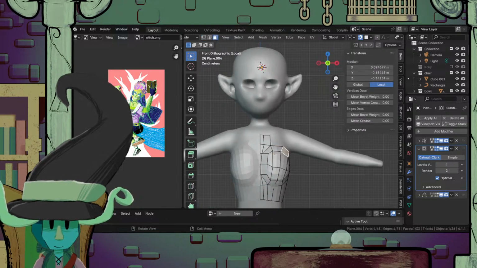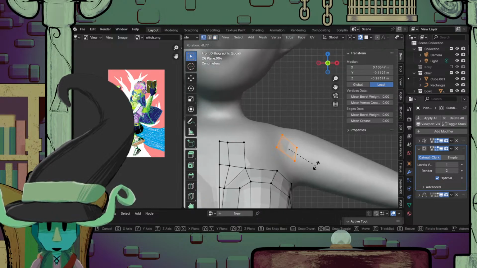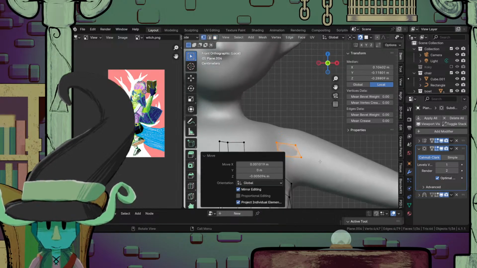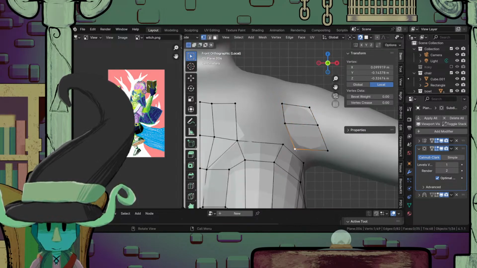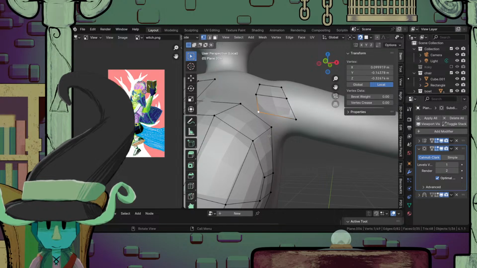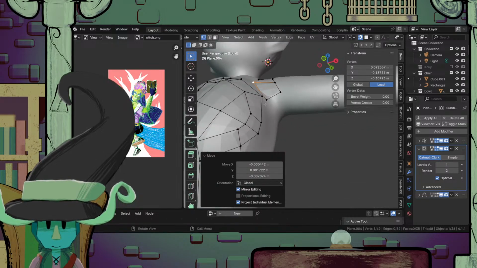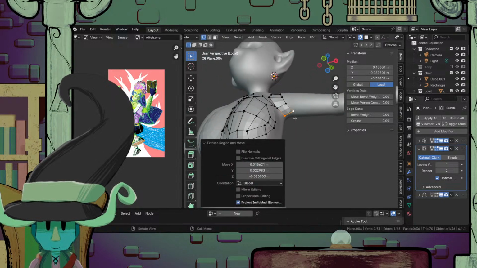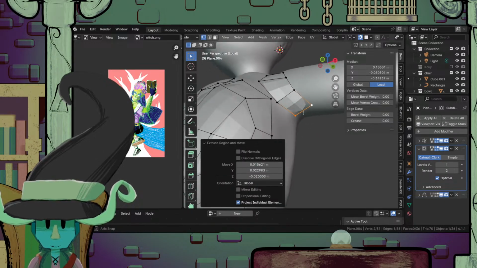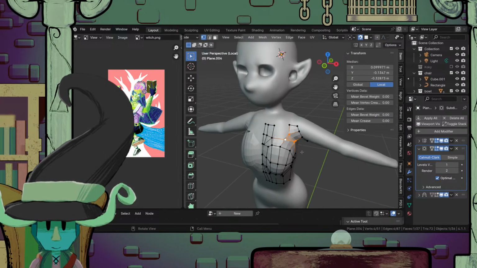And let's make some of the rounded areas here. Cool.